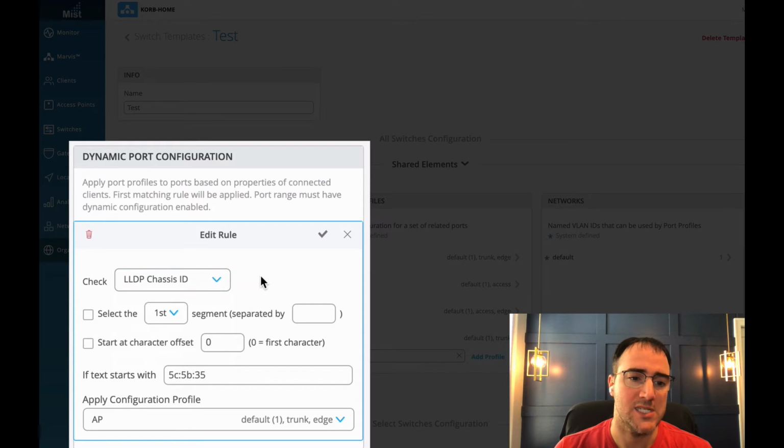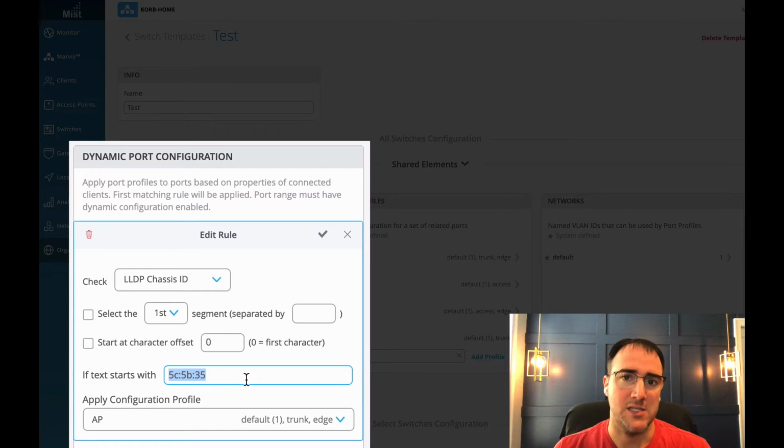We then could assign a specific port profile depending on the type of device that's connected to the switch. In this example, I've taken the MAC OUI for the vast majority of Mist APs that were shipped in the early days, and if this MAC OUI is seen when it connects to that switch port, we then would apply the AP port profile when that device connects to the switch.